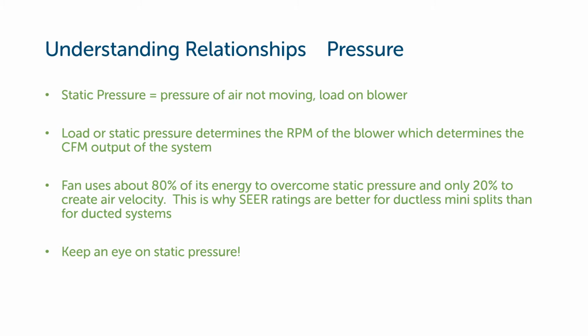With a PSC blower motor, the increased load will decrease the RPMs and therefore the CFM of the blower. For electronically commutated motors, the increased load causes the motor to ramp up speed, and it'll increase its RPM and use more energy. So it's really important to know the loads and keep within the targets for your blower.